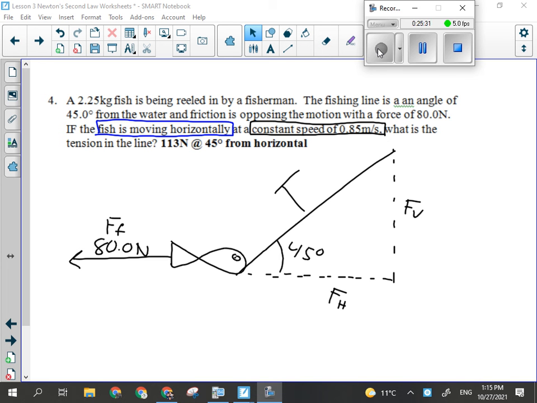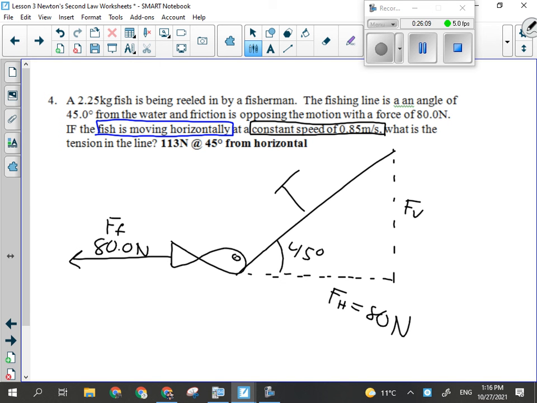So the second key thing for this question, constant speed. Doesn't matter what the constant speed is, it's a constant speed, so F net is what? 0. All right. There are 80 newtons worth of force acting backwards. How many newtons of force are acting directly forwards? 80. Can I now calculate the tension in the line? That's what there is, right? Like, there's not much to this question mathematically. I have to do one trigonometry calculation here, and that's it. But there's a lot of intuitive leaps that have to be made to get there.